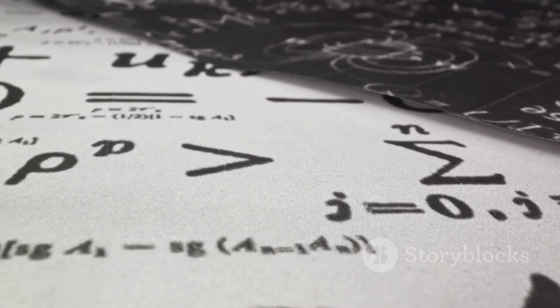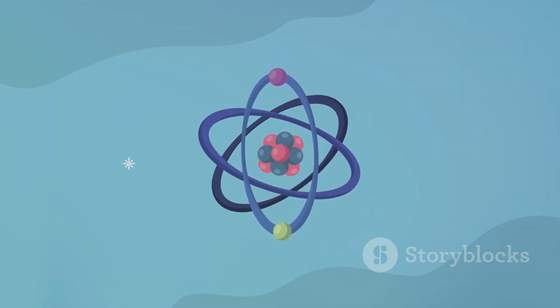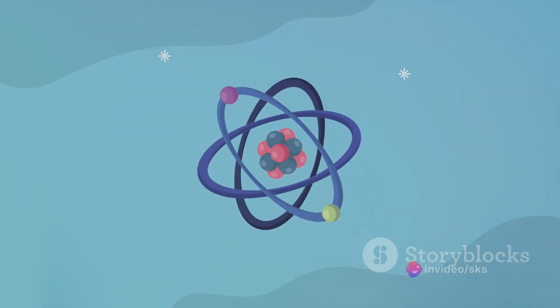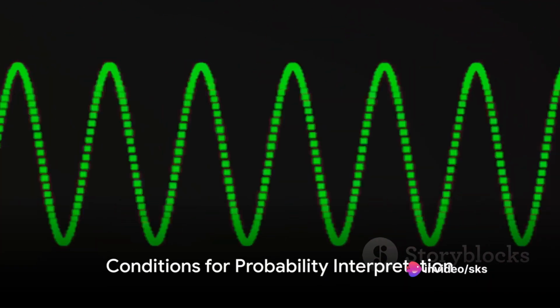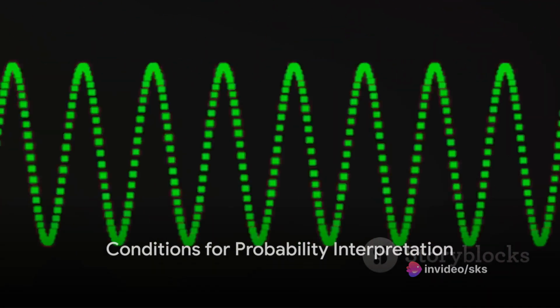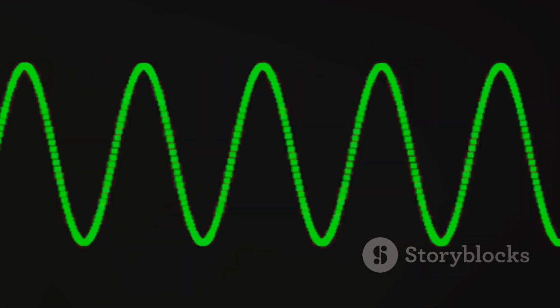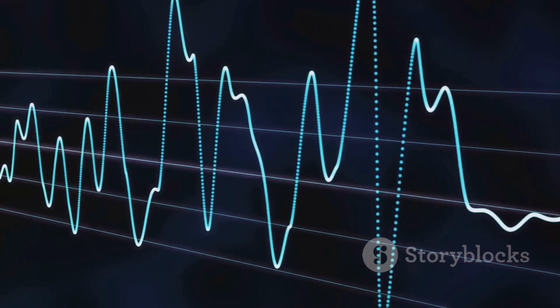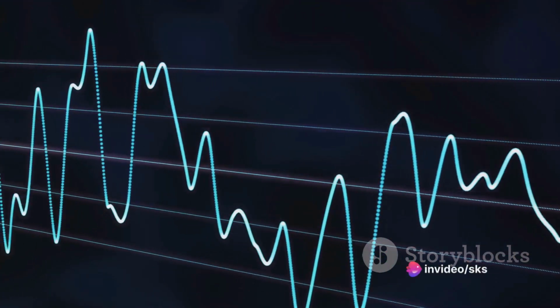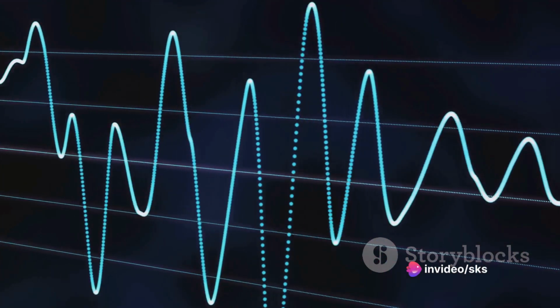In one dimension, we interpret |ψ(x,t)|² as a probability density. In layman's terms, it's the probability per unit length of finding the particle at a time t at position x. Now, to make sense of this probability interpretation, the wave function must meet certain conditions. Firstly, it must be single-valued and continuous. Secondly, the probability of finding the particle at time t in an interval x must fall between 0 and 1.